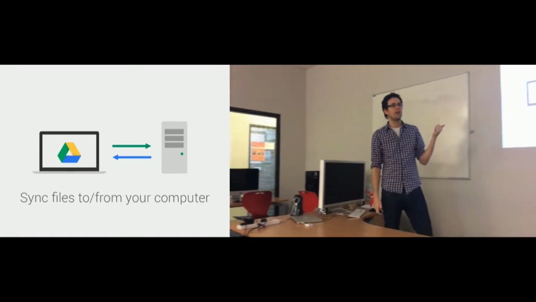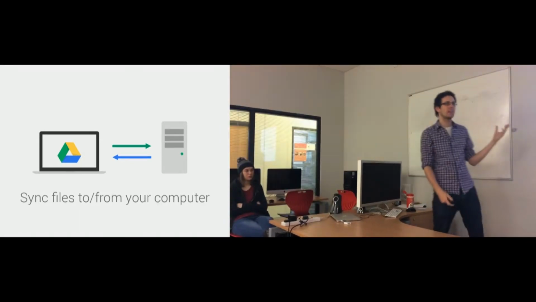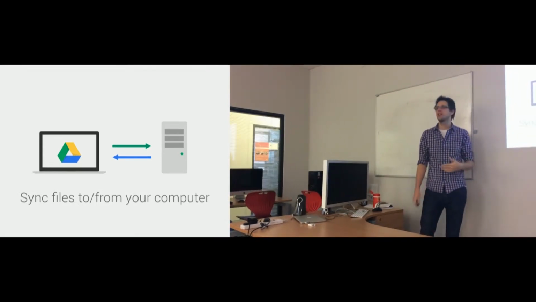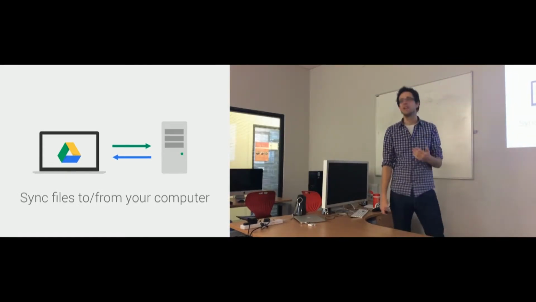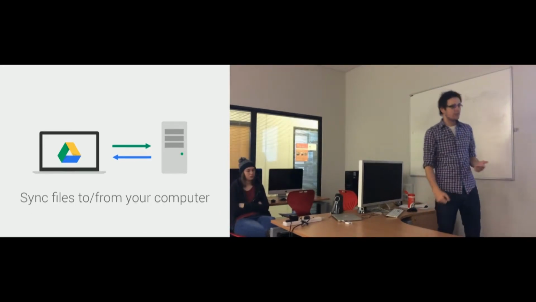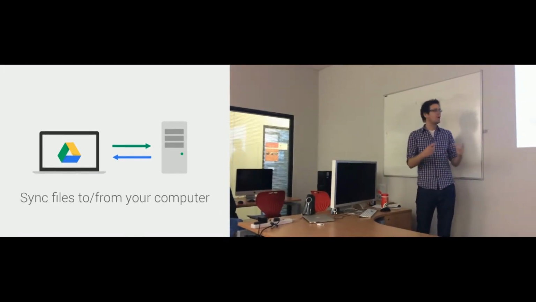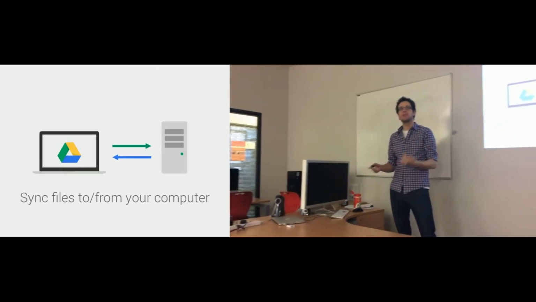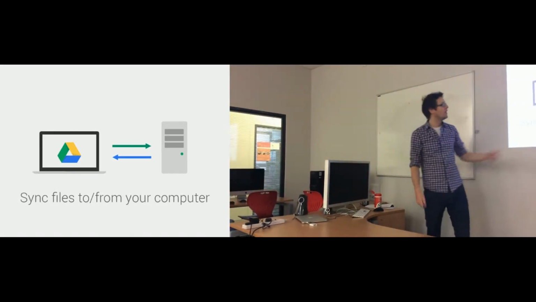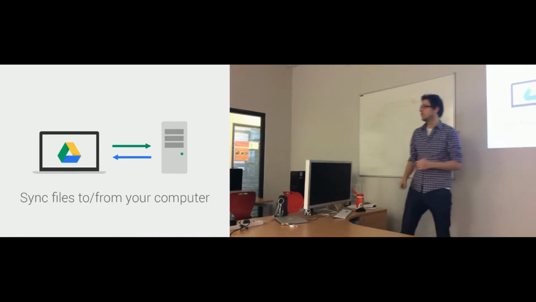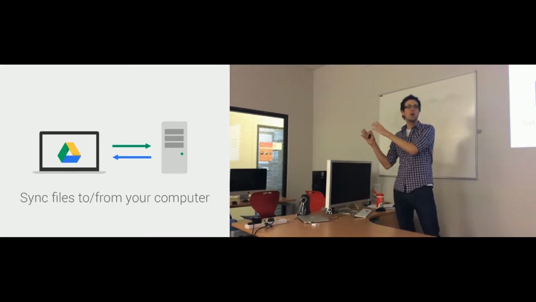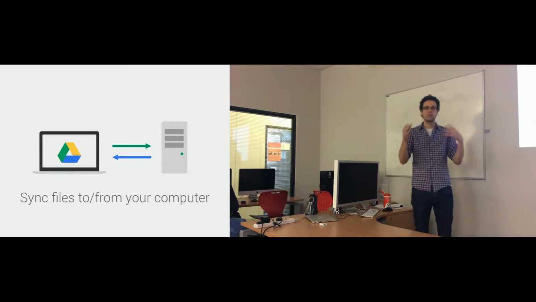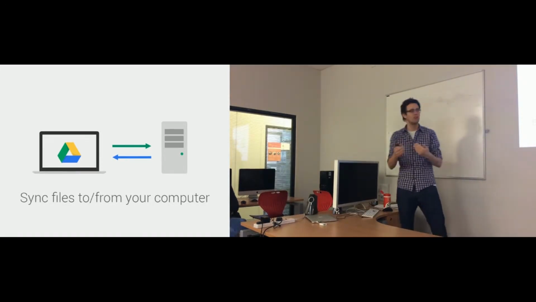One particular use I found for this is that it's fantastic if you're working on, say, a Photoshop document or an Illustrator document, and as you're working along with it, it's a file that's saved in your Google Drive folder. Every time you hit save, it uploads it to the cloud server, so that if your computer ever dies, you've always got a really up-to-date copy of it. You don't have to wait till right at the very end and upload it, because you're kind of working live with it.